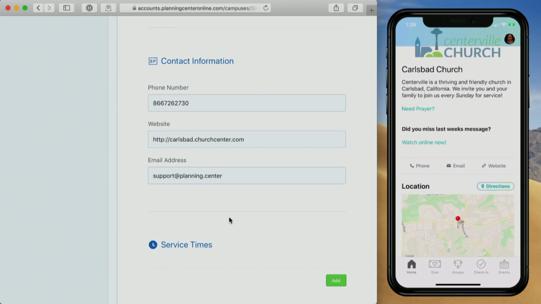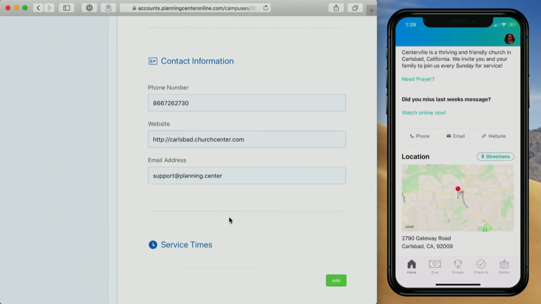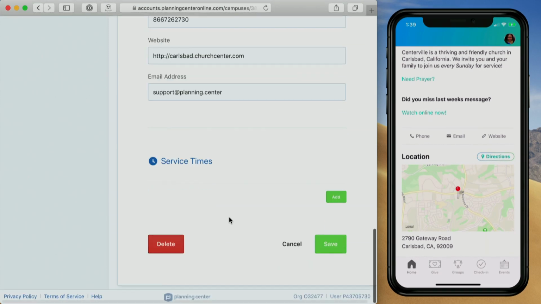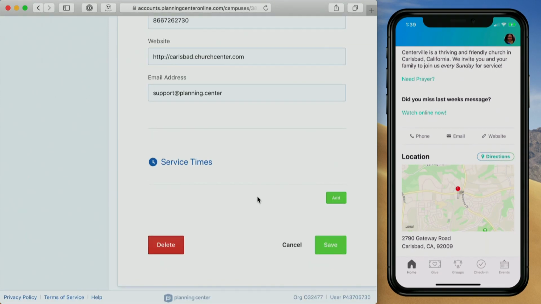And then last we show the location, and we provide a convenient way to get directions to your church. One thing I'm not showing here is service times, and that will show up right above the location block, where you can optionally put in important times or service times for your church. All right, and that is the church homepage. The next tab we're going to talk about is Give. So let's switch over there.